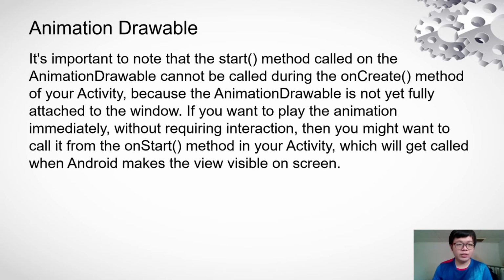It is important to note that the start method call on the AnimationDrawable cannot be called during the onCreate method of your activity because the AnimationDrawable is not yet fully attached to the window. If you want to play the animation immediately without requiring interaction, then you might want to call it from the onStart method in your activity, which will get called when Android makes the view visible on the screen.